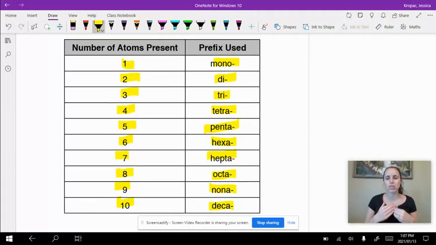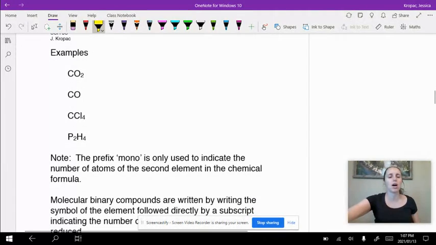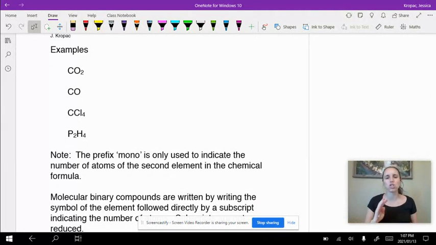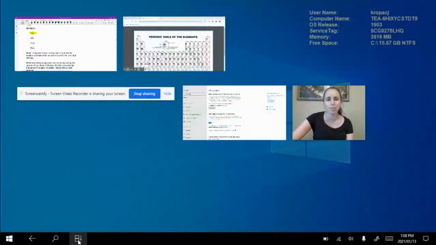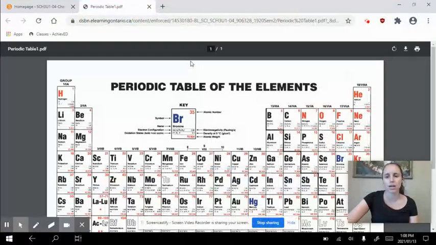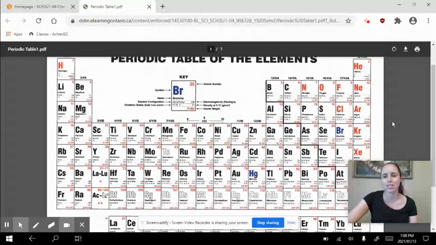So we're going to go ahead and just dive right in. The easiest way to start naming compounds is to just look at naming compounds. And as we go through, I'm just going to show you a couple exceptions as they come up. So when naming a compound, again, I can't say this enough, the most important thing is to decide what type of compound it is. So I get it, CO2 is under the subheading molecular. So we're going to assume it's molecular, but we always want to double check. So to tell if it is a molecular compound, we're looking for two nonmetals. So just a reminder, on your periodic table, nonmetals are on this side of the staircase here.